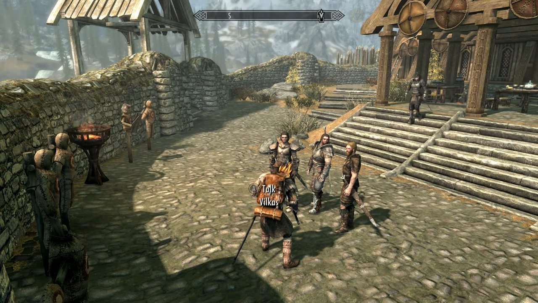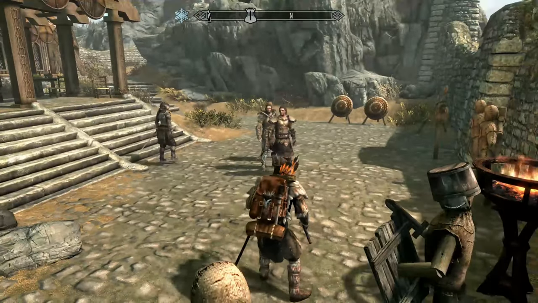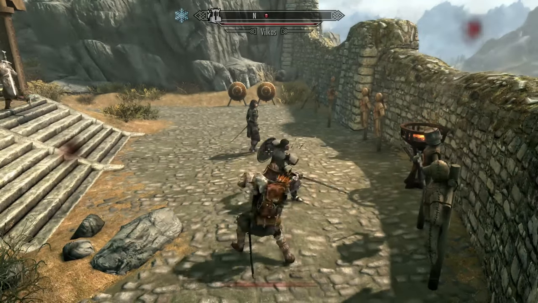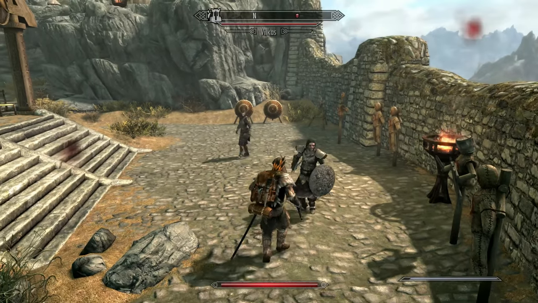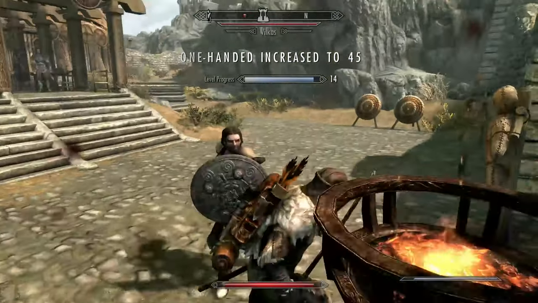I haven't seen you before. Just have a few swings at me so I can see what you've got. Don't worry, I can take it. You won't leave here alive. You're mine. You should never have come here.